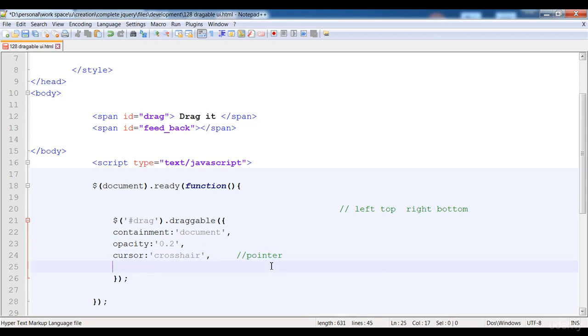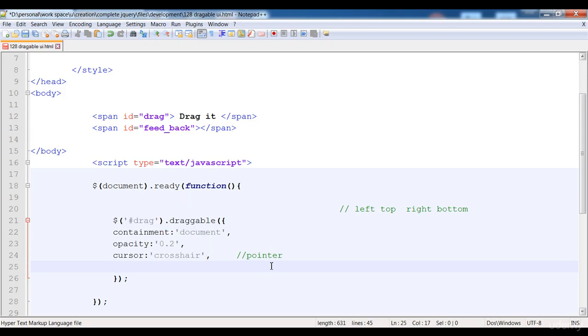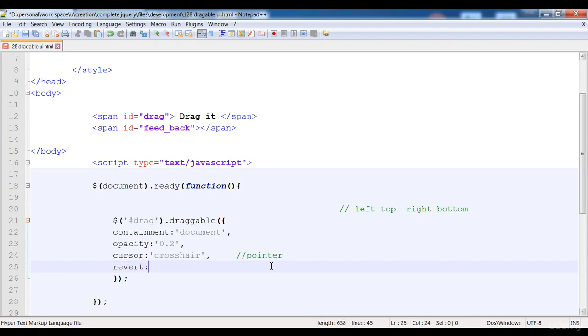The next property that we can give is revert. So what is revert? When we leave the element, it will go back to its original position. That is this property, revert equal to true.